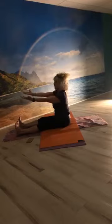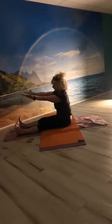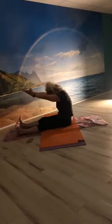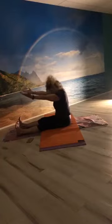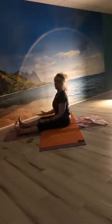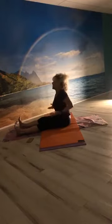How about one more? Exhale, scooping the belly in, round your spine. Drop your chin to your chest, push out through fingers and feet. And then inhale, come back up, lower, middle, upper spine. Ooh, let the arms come down. Let's do a few shoulder rolls from back to front.